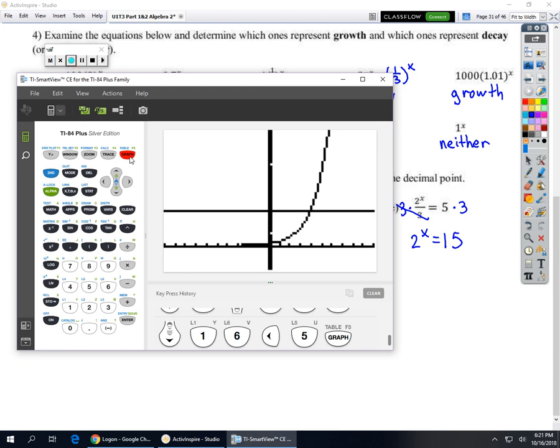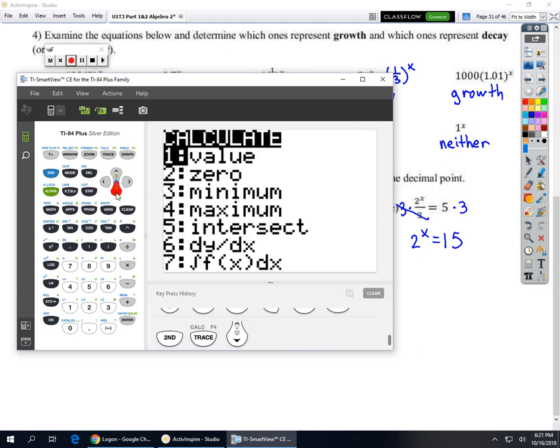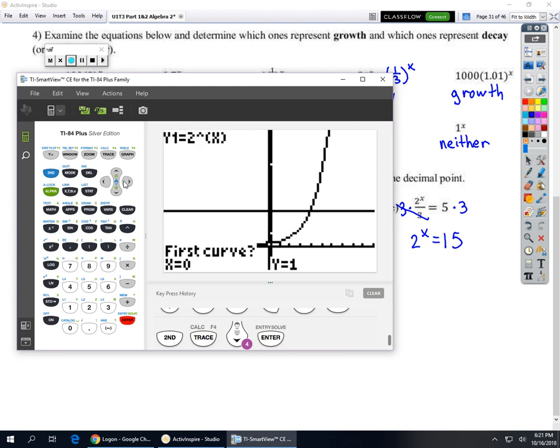Okay, let's find the intersection. There we go. It's like 3 point something. Second, calculate. Go find the intersection. Move the cursor by pressing the right button. Move it close to the point of intersection. That's about close enough. Is this on the second curve near the intersection? It absolutely is. And yeah, 3.9 something. So I could have estimated it or done it the calculator way, 3.907.